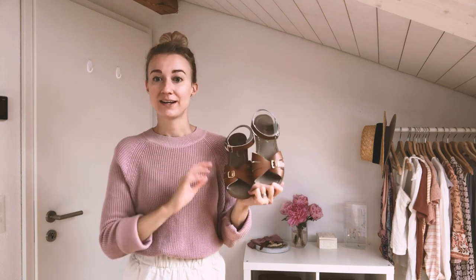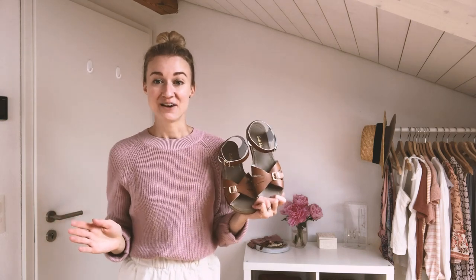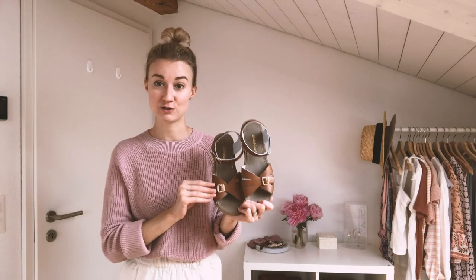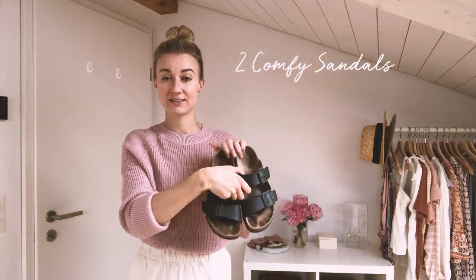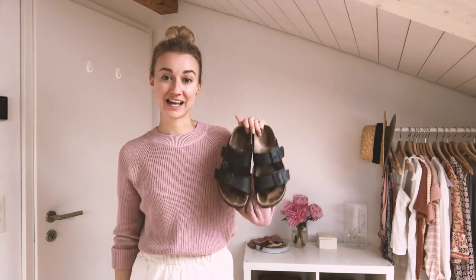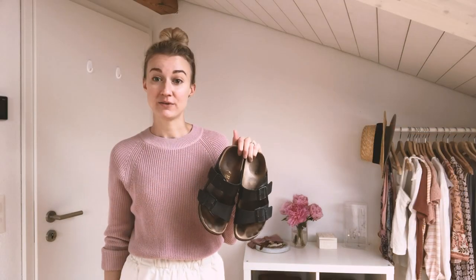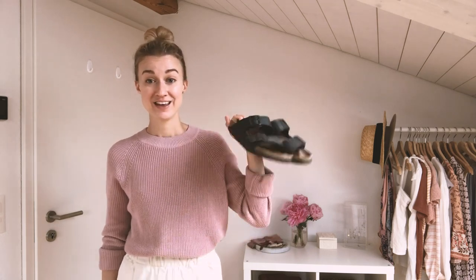When it comes to sandals you might have a totally different style, and that's absolutely fine — you might want something with a bit of a wedge or even a heel. The main point of this one is it's just super summery, super light, and comfortable. Then we have my heavier slides — these are my Birkenstocks, very simple and classic, just in black. They are super comfy and easy to just chuck on if I need to quickly run out the door, go on a bit of a walk, or travel. They're really comfortable to walk around in all day in summer.